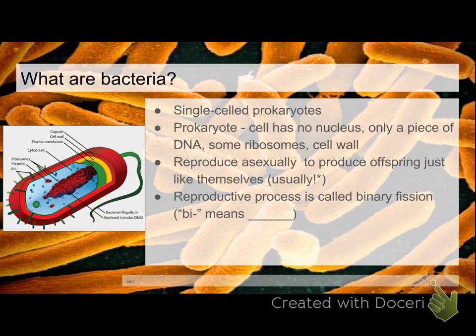The prefix bi refers to how many. Answer with fingers. Hold up fingers. 2. Bi is 2. Uni is 1. Bi is 2. Tri is 3. Bicycle has 2 wheels. So bi means 2. I think a lot of this you kind of knew. Did you talk about bacteria at some point in science somewhere else? No? Not in middle school science anywhere? Did you talk about cells in middle school science? Okay. So they are prokaryotes.